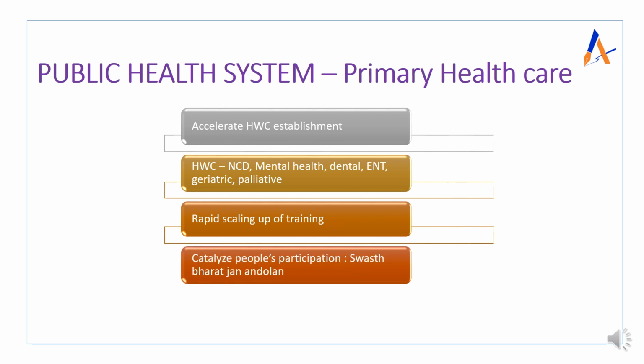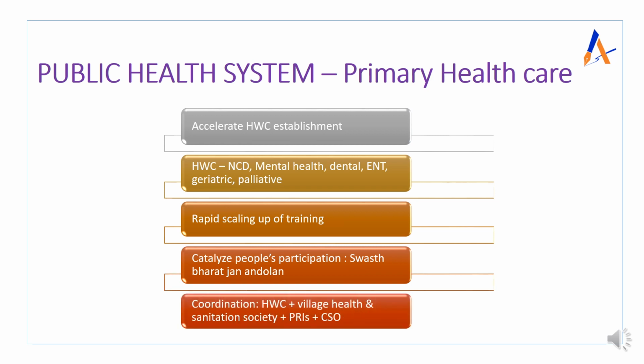Next is related to catalyzing people's participation. We need to catalyze healthy people's participation. Why is it important? It is important because when it is people driven, then it will be more demanding and more appropriate. Look at what is happening with respect to social audit or in MGNREGA or Swachh Bharat Abhiyan, where people are directly involved. So we need to catalyze people's participation also. That can be a very important tool of preventive healthcare, and that's precisely why we have Swasth Bharat Jan Andolan. Okay, so this is very important.